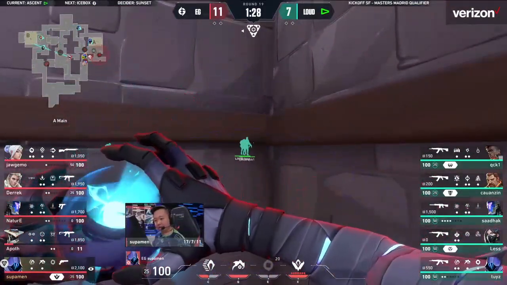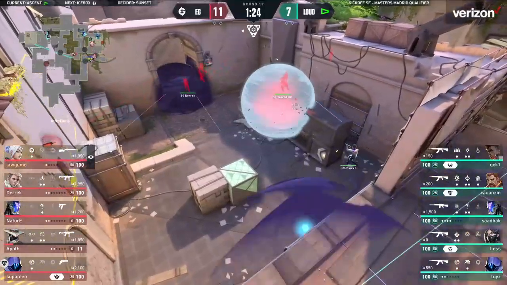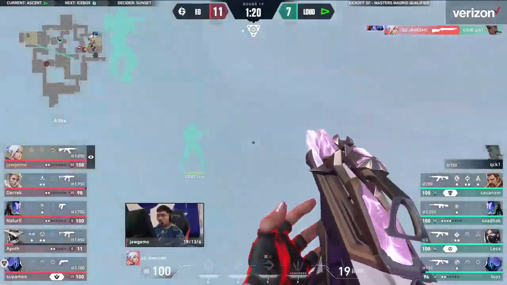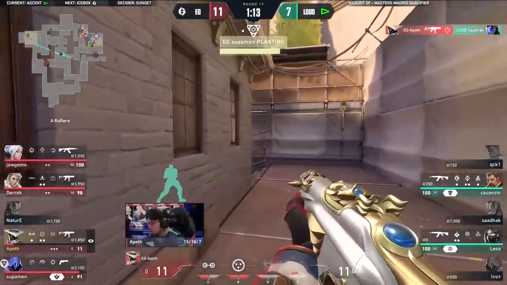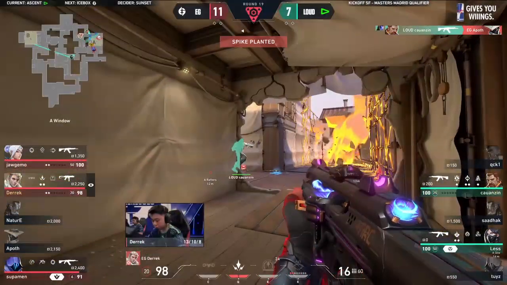Apoth trying to walk over through this smoke, gets tapped down to 11 HP. Push back, Loud playing very retake heavy here. It's just going to be one inside jog. The helicopter Bucky moves forward with Superman on the second kill at the Tui's. A lower buy from EG looking to get converted as Apoth is pushing forward. That 11 HP works wonders now for EG.